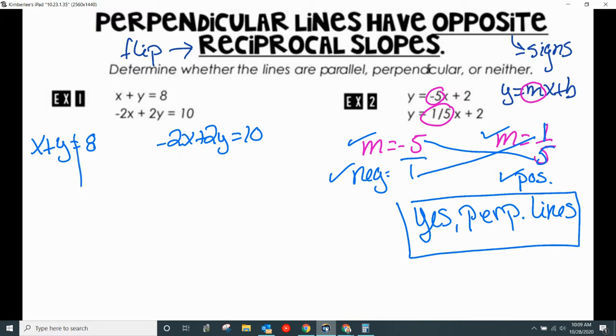So let's draw our line. Let's solve the first one. So I want y by itself, so I'm going to end up subtracting this x term because it's positive right now. So x minus x is 0. And I'm left with a y. And then I'm just going to write down these terms.